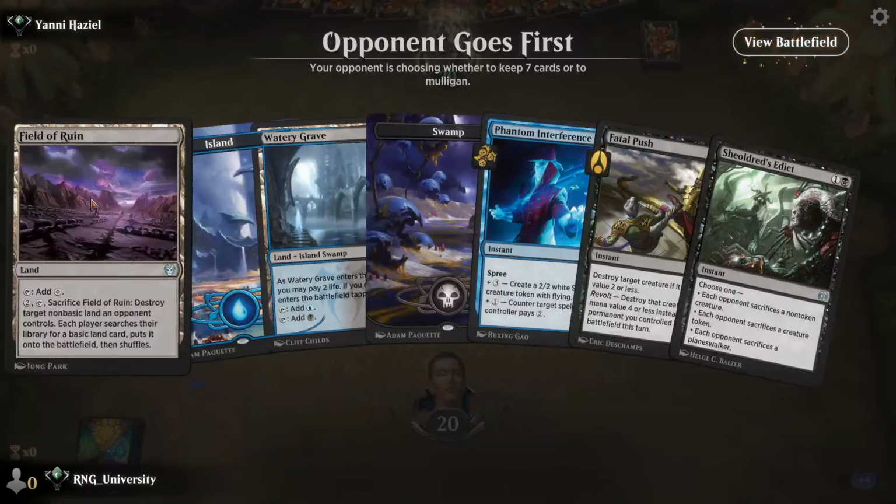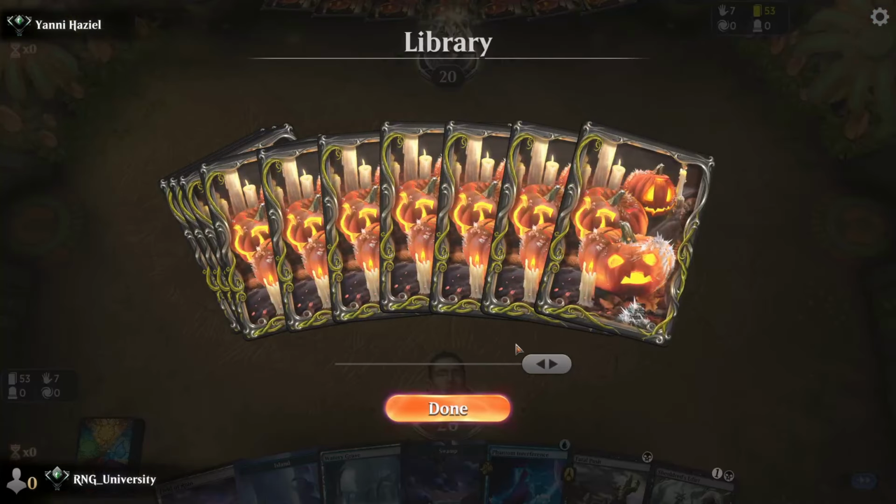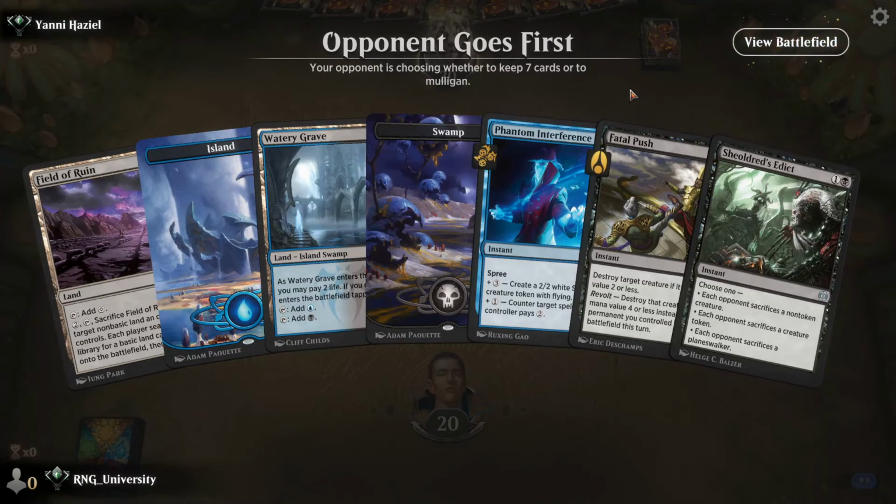Well, opponent, are you in the game? All right, let's talk about this board. He's got pumpkins, Avacyn symbol, pretty cool. No pets on either side, meaning that he's stuck on the mulligan.